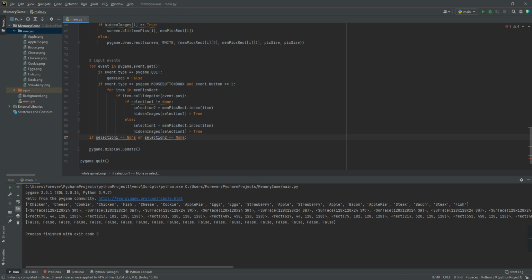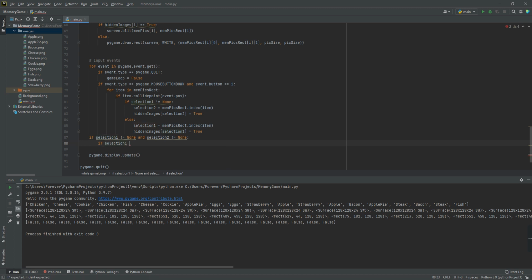Oh wait. Or selection 2 does not equal none. No, I don't think we can go with or. I think it has to be and, because selection 2 has to be set for this check to actually work. So if selection 1 does not equal none and selection 2 does not equal none, then we can actually do this check.